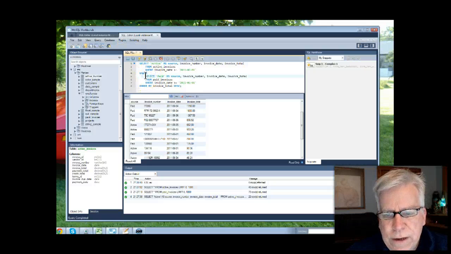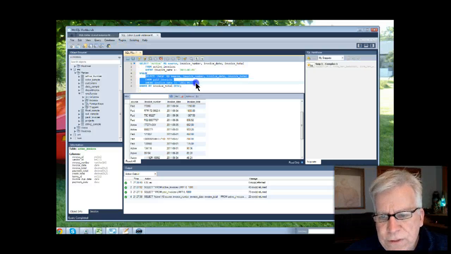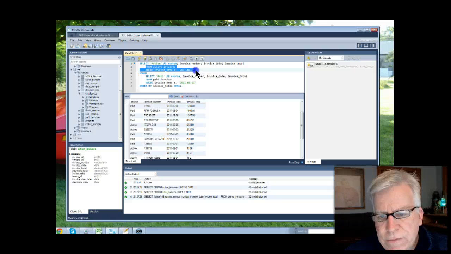So we're saying, here's the ones coming from the paid table, and here's the ones coming from the invoice table, where the invoice date is greater than or equal to June 1st, 2011. So we can see which ones have been paid and which ones are outstanding from this date forward.